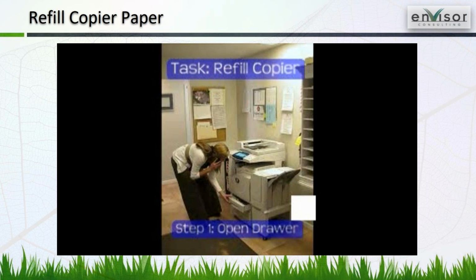Going to get the paper doesn't add any value. Opening the drawer doesn't add any value. What adds value is putting the paper in. The process really doesn't move forward until you put the paper in. So if you could shrink or eliminate any of the incidental that's associated with that task, then you could be more productive. If you could keep the paper closer to the copy machine, if you could put the whole ream of paper in there at one time, those are just simple steps that shrink or eliminate some of the incidental activity, and they drive productivity.